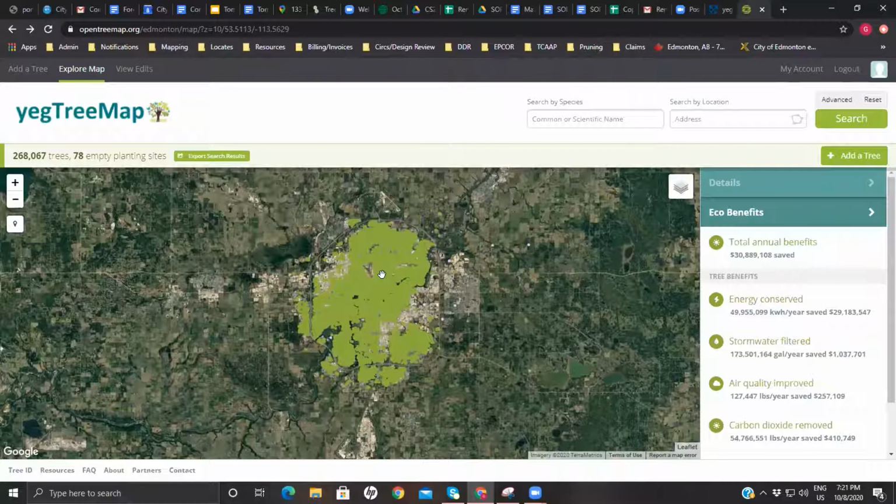So when homeowners and Edmontonians do input their privately owned trees, just like George did this evening, we start to build a better snapshot of what our canopy currently looks like in terms of actual coverage and species diversity. And we can gain insight into the benefits that our forest provides, and we can share that information with others, whether it's to inspire political change, maybe lobby others to plant trees in their neighborhood, or even just be more informed about tree protection and preservation. Really, with careful stewardship, the benefits of the trees in our forest will just continue for generations, and they appreciate over time. So proper management and education is really crucial.